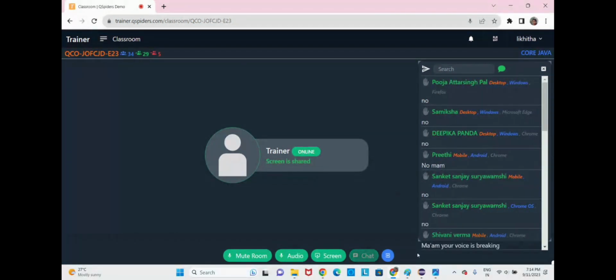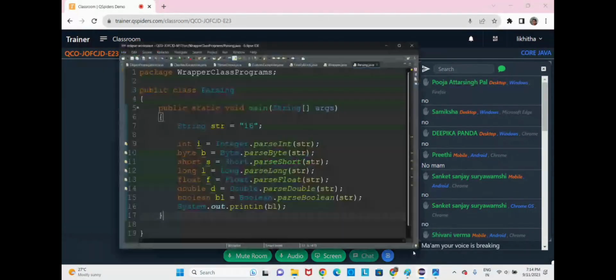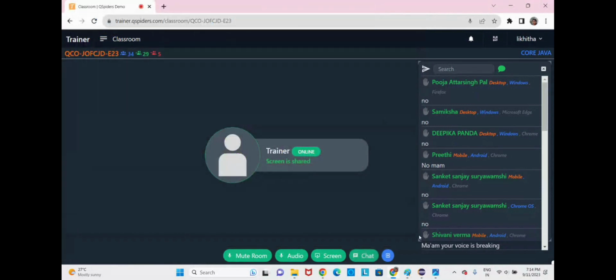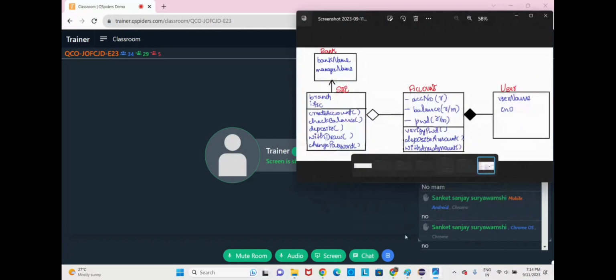Okay, guys, thank you. So directly we shall go to the design. First, which one do we have to create first? You have an option here. Either you create user, account, then bank, or you create bank, account, and then user. Lastly we have to come to SPI only. Two options are there: user, account, and bank, or bank, account, and user.